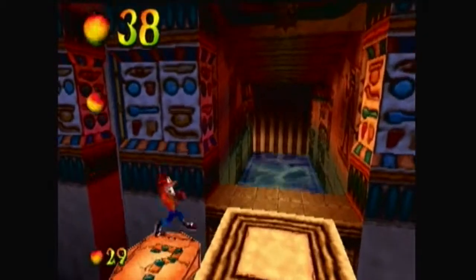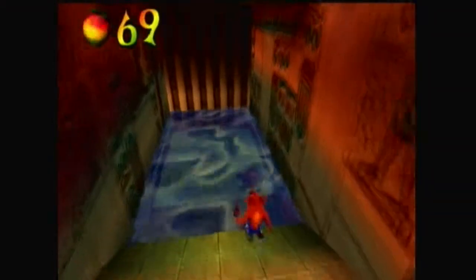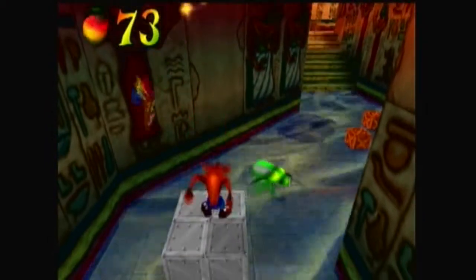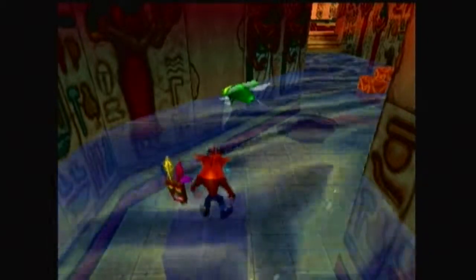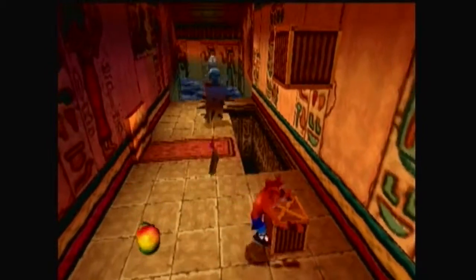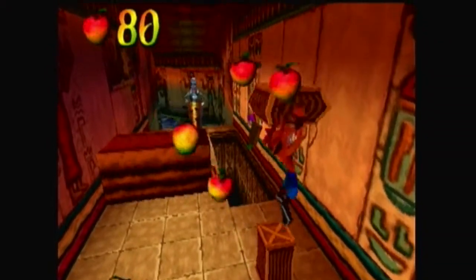So, we got another area to go through. Like I said, I kind of want to avoid drowning. Spin this thing while it's down. Got a bug up here. An Aku Aku mask. That's not going to save us from drowning if we accidentally do. Get rid of this bug. Oh, did I get both boxes? I think I did. I'm just gonna hope I did. I don't necessarily want to turn around just in case something bad happens.